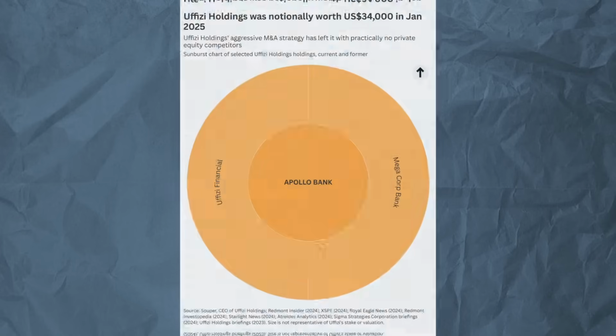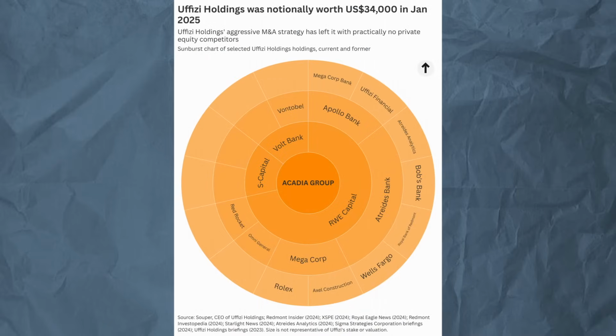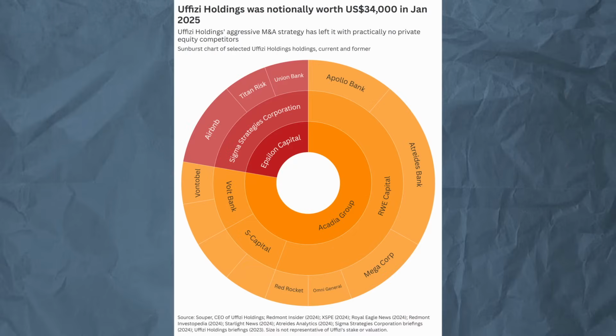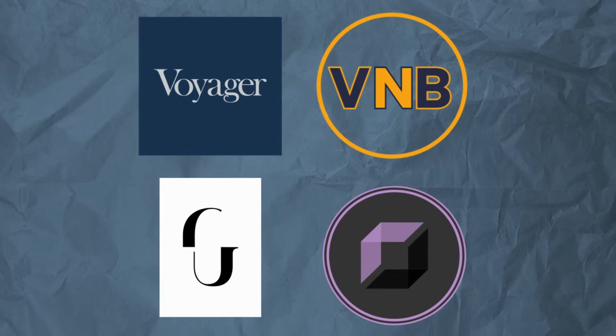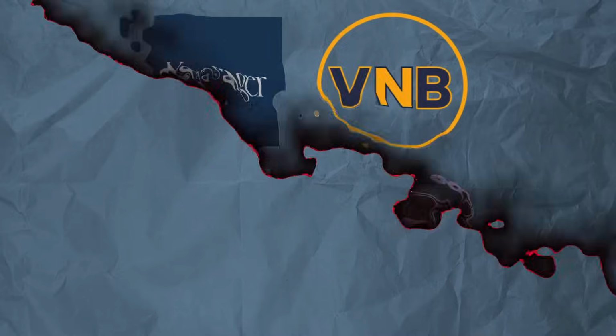In the private equity space, Uffizi Holdings, notionally worth $34,000 in January 2025, have practically gobbled up all of its competitors through an aggressive strategy of mergers and acquisitions. In the banking space, a wave of collapses and closures have led the sector to be dominated by a small handful of companies. And this has caused a problem, because it has created financial institutions that have become too big to fail. Many financial investments, for example, are tied to the fate of these companies.